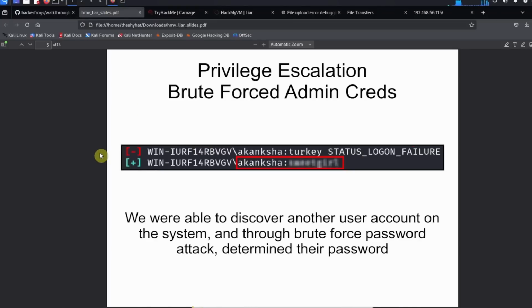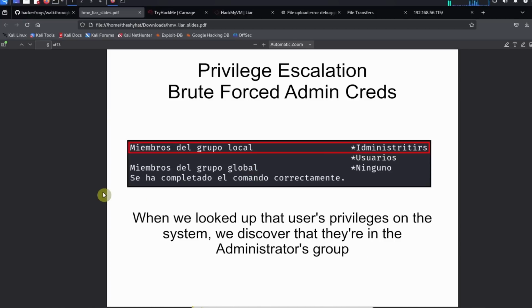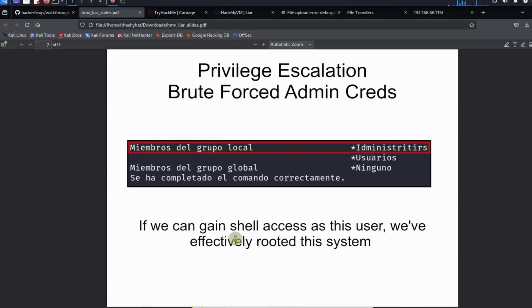Like we said earlier, we were able to discover another user account on the system, and through a brute force password attack, we determined what their password is. When we looked up that user's privileges on the system, we discovered that they're in the administrators group. So if we can gain shell access as this user, we've effectively rooted the system.